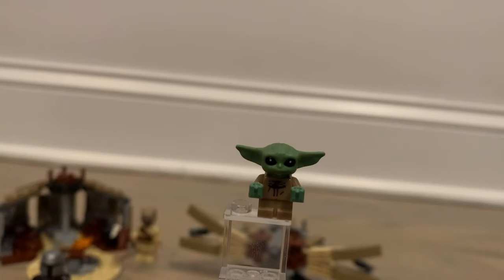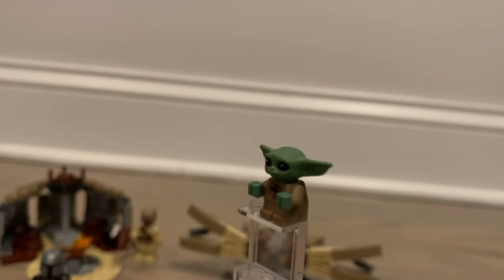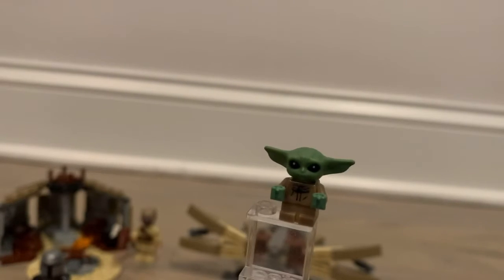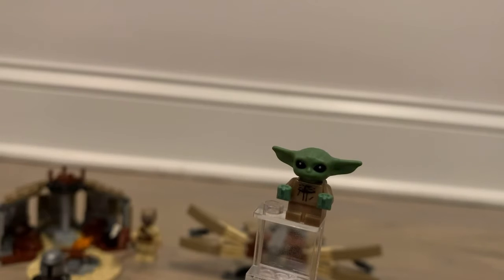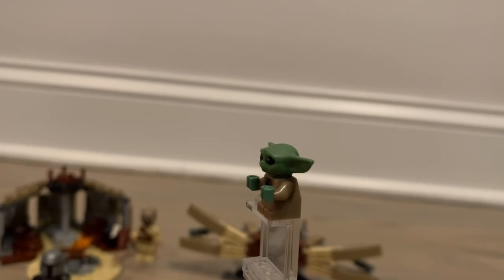I wouldn't say he's perfectly accurate, but he's still pretty good, I would have to say. My mom is in love with Baby Yoda right now, so she was very happy that I was getting this set, and that prompted her to allow me to get this set. So that was nice. But a lot of people have complaints with his back. You can see the weird looking back.